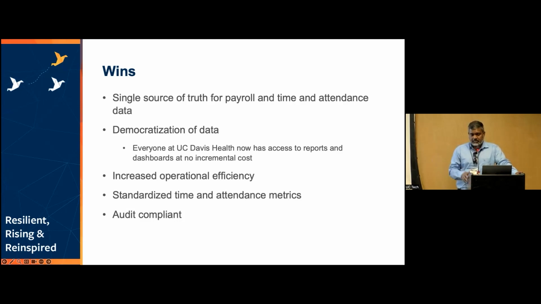Audit compliance, I talked about in the beginning, that now payroll has a way to look into these reports and just procure what they want to give to the auditors. And standardizing time and attendance metrics, for example, how many timekeepers are not approving the timesheet on time. So there is a metric that HR and payroll look at, because we have a deadline at 1 o'clock, we need to approve the timesheet. Those are things that we are looking into. Okay.